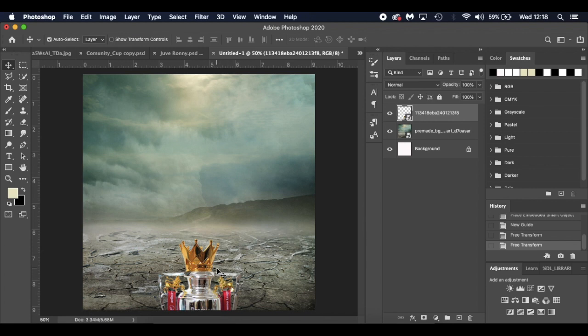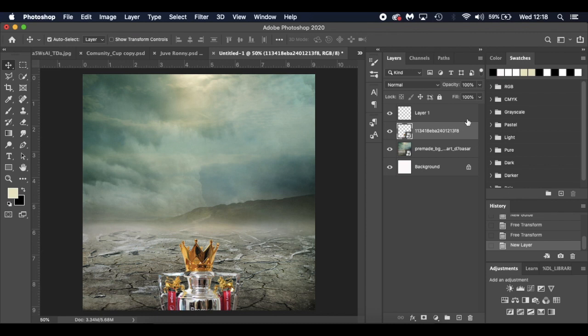So the first thing I'm going to do is add some light and shade. So I'm going to change how this looks. I'm going to create a new layer. It's going to pop up above it because I've got the Premier League trophy selected there. Now I'm going to clip this layer. What this means is, when I paint on, it'll only directly affect the layer underneath, which will be the trophy.